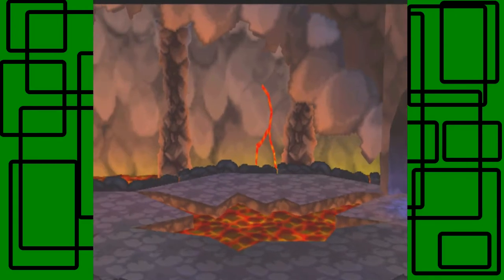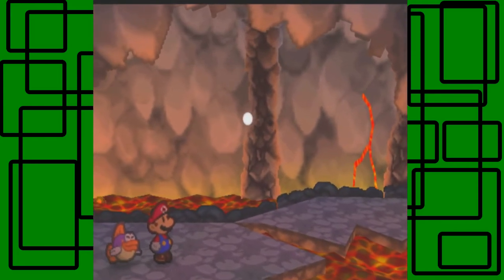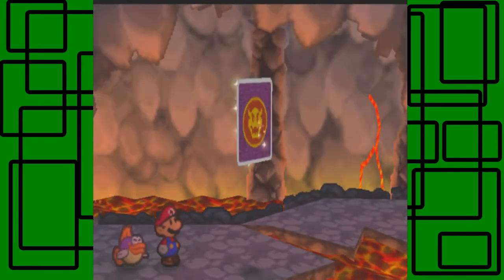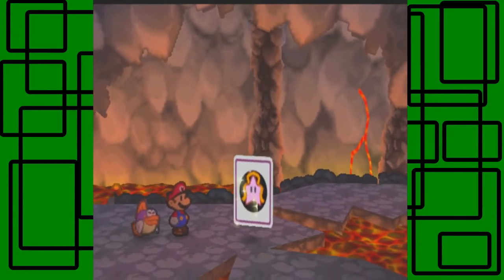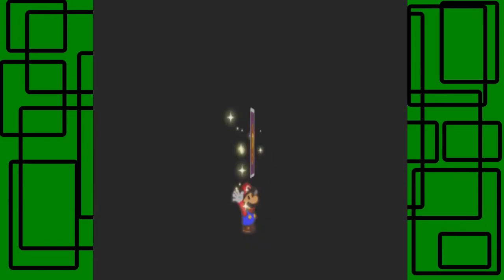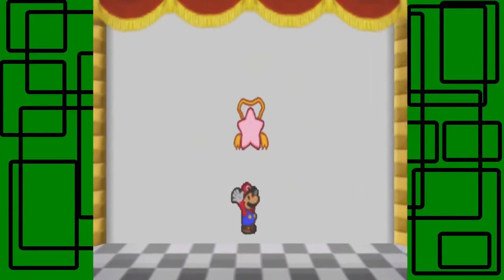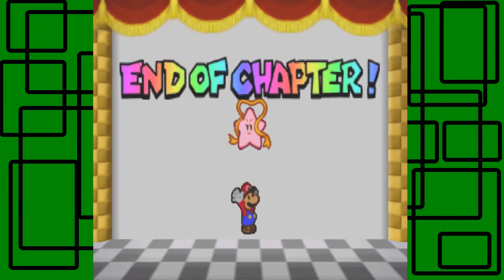Okay. I'll get the Star Spirit, yay! I completely forgot about the Star Spirit. We get it now. Awesome, we rescued it. Then Bowser's playing cards. Oh, this one, it looks like she can jump rope or something. Looks like she's jumping rope, assuming that's a rope that she's holding. Awesome. End of chapter. Nice.